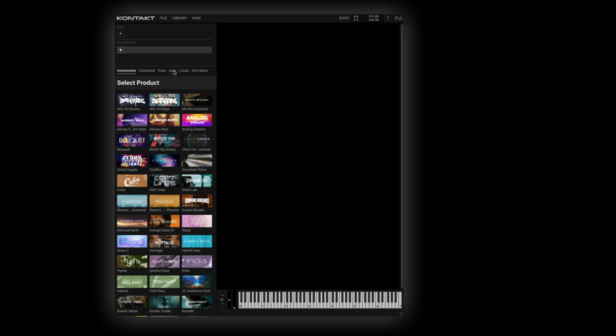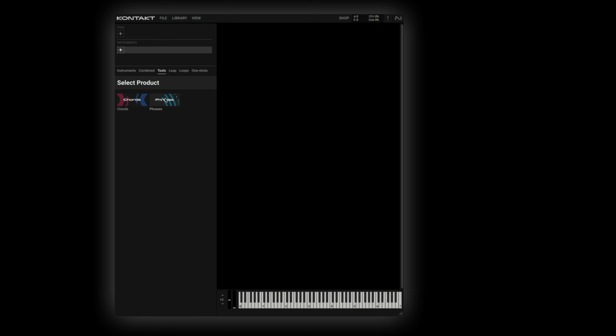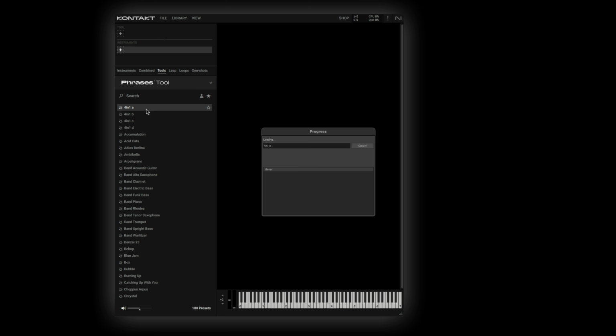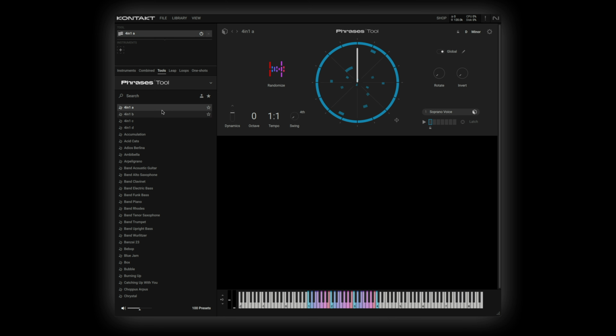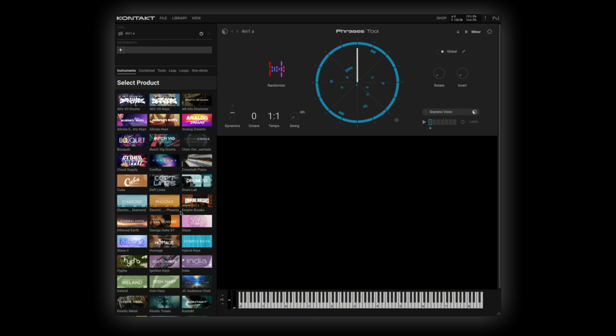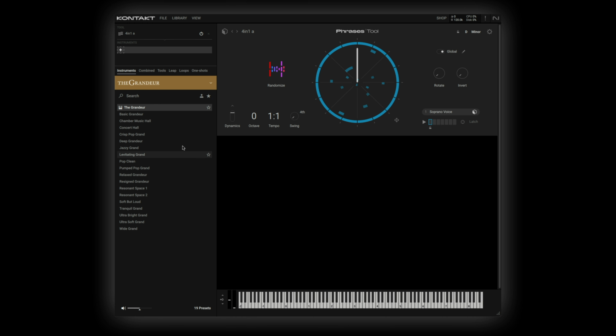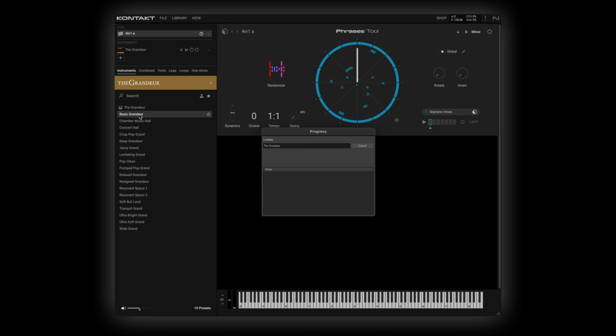All right, so the next thing I want to show you here is going to be back in tools, and kind of like I showed you earlier, which was chords, this is going to be phrases. So let's go ahead and select one here. And let me select an instrument, and I'm just going to do a piano again. And let's just check this one here.